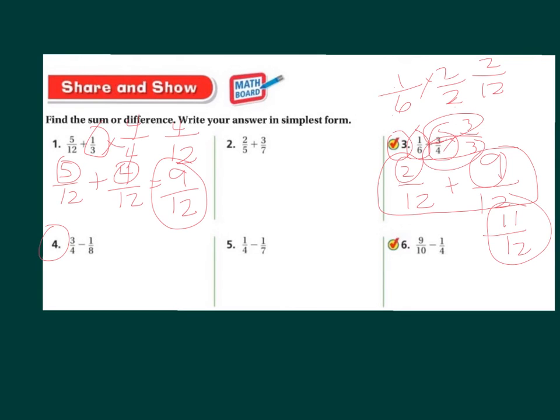All right, let's just do one more. I'm going to do this bottom one. So this one is subtraction. I'm looking at the bottom. I have 4 and 8. So the number they both have in common is 8. I don't actually have to do anything with my 1 eighth. But I do need to change my 3 fourths to make it be 8. In order for the bottom to be 8, I have to multiply the 4 by 2. So I'm going to have 3 fourths by 2 over 2. 2 times 3 is 6, and 4 times 2 is 8. So I have 6 eighths minus 1 eighth. 6 minus 1 is 5 eighths.